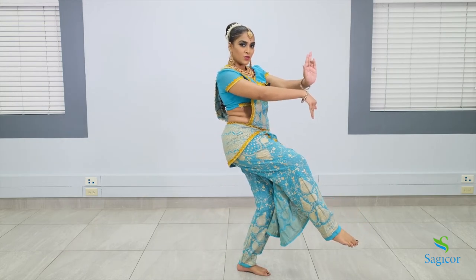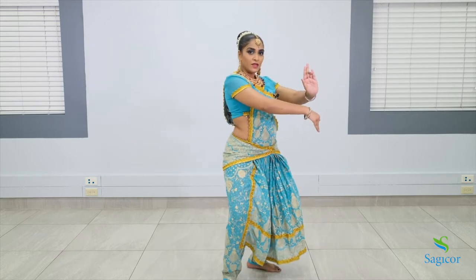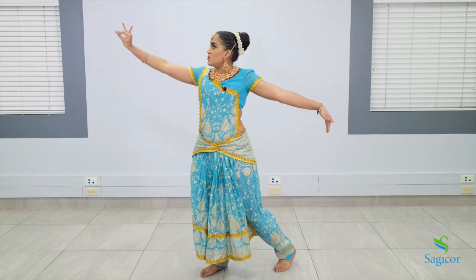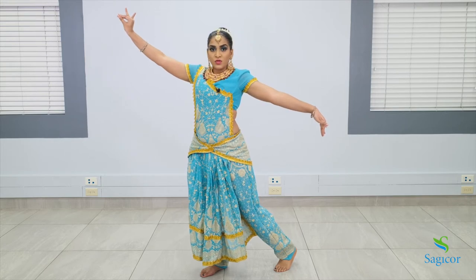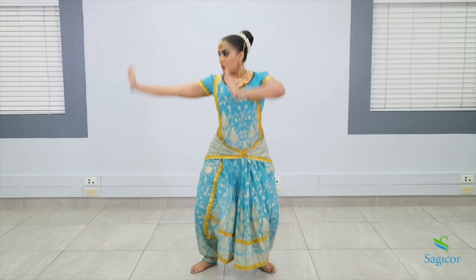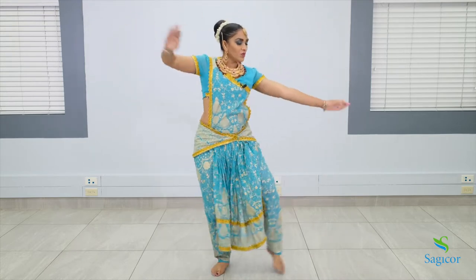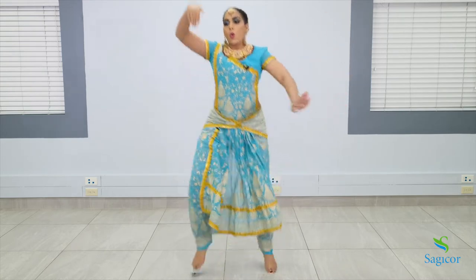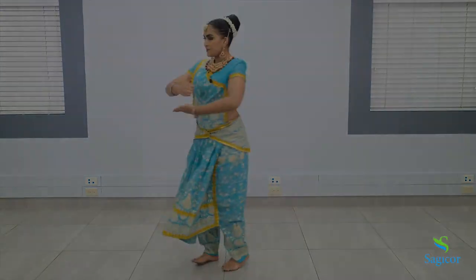One, two, three, one, two, three. One, two, three. One, two, three. Extending your left hand. One, two, semicircle. Three, four. And the move we just learned. One, two, three, four. Again. One, two, three, four. The wave. One, two, three, four.